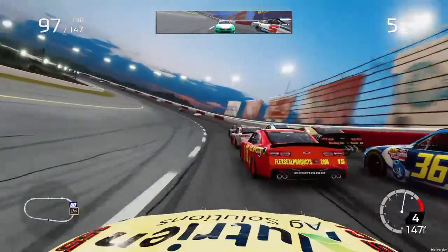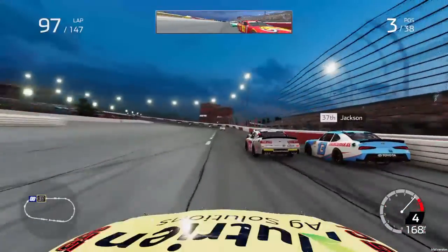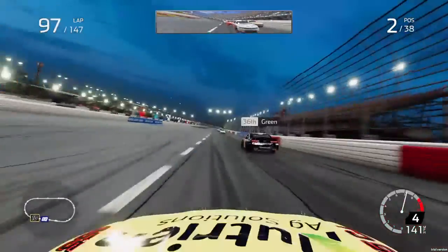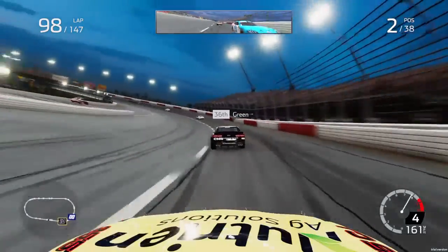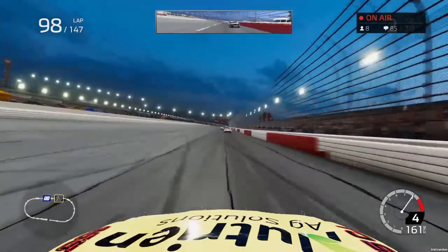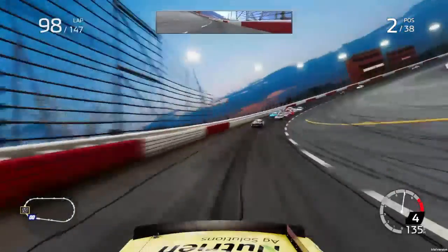All right, we just gotta be patient. Not gonna go three wide, not gonna force any issues, potentially cause a caution. Well, that kind of just happened. I was trying to give a little extra room and that didn't quite work out. Josh Williams got put into the wall right there. Ooh, Noah, what are you doing? Still there. All right, well that's how we get P2. Totally by accident. All clear. Kind of just happened, it's okay. Yeah, exactly. That entire thing just sort of happened.